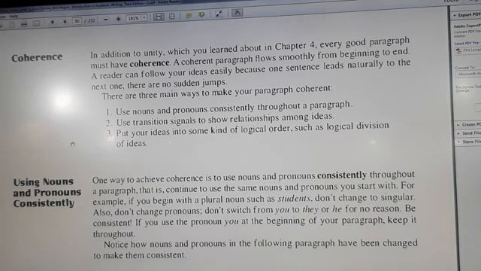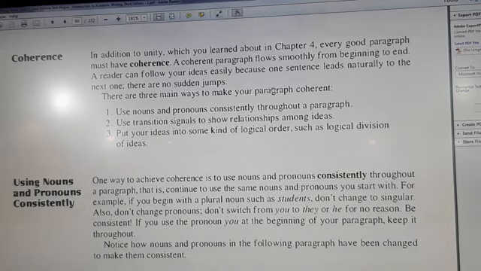Today we're still talking to second year students, and the subject is academic writing. In the previous lecture we talked about how to divide your ideas logically, and today we move to how to relate or connect the paragraph together as one unit by means of coherence and the unity of the paragraph.